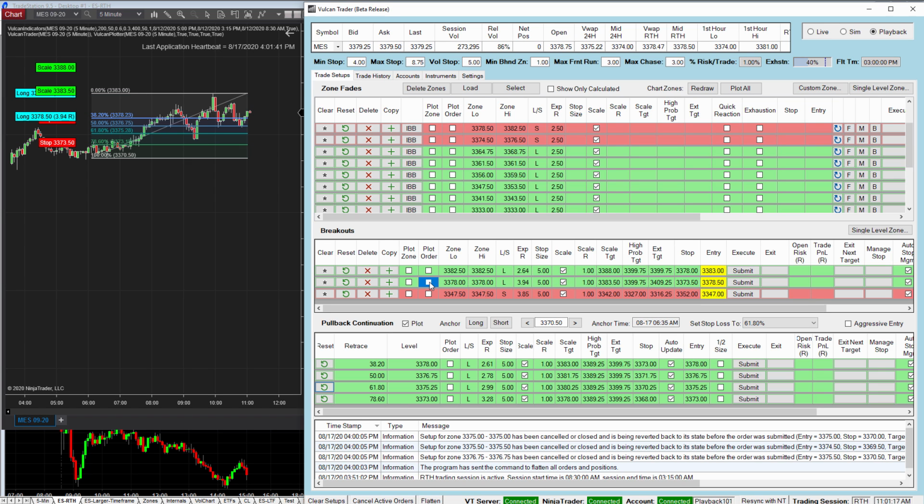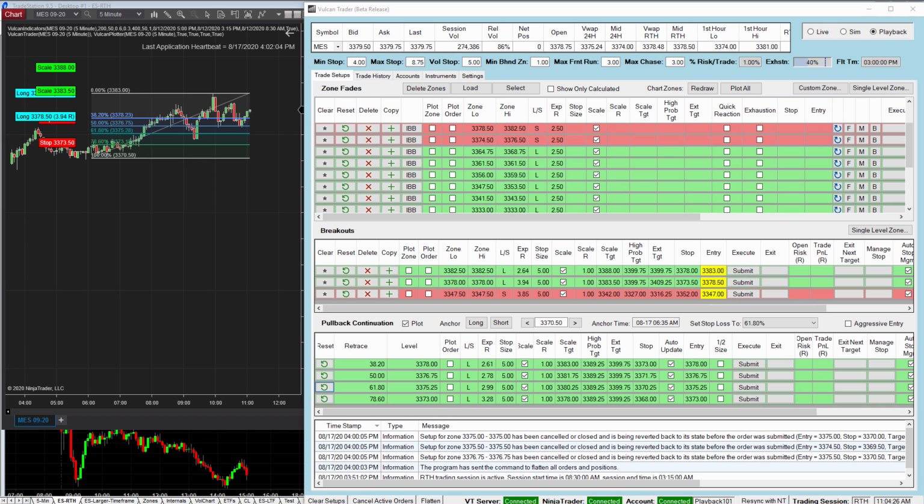And after that, once you've submitted it, then you can rely on the visual aid from Chart Trader because now the order is going to show up in the book. And if you move an order around on the chart, that does get communicated back to Vulcan Trader. They are in sync with each other.